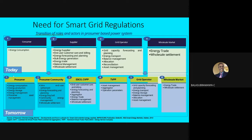This is how we know today the management of the grid regulation is coming into picture when we talk of today's management, and when we talk of tomorrow's management. So this is how we know tomorrow's management. This is how we know today's management. And the whole thing will take a particular shape with regards to what we call grid regulatory management. This is very important, from the point of managing the new rules, the new regulation for the advanced metering infrastructure.